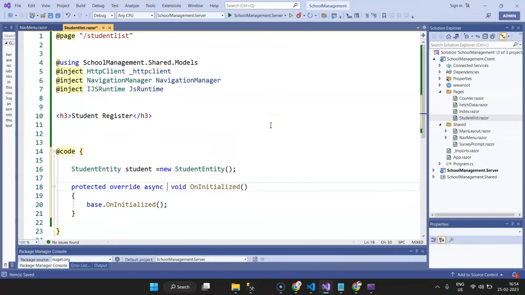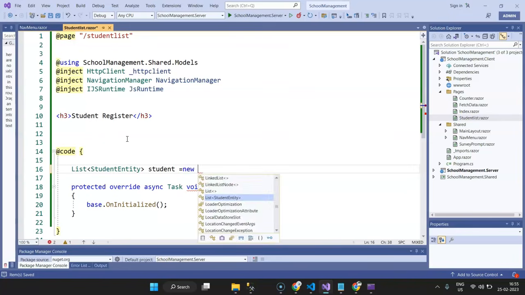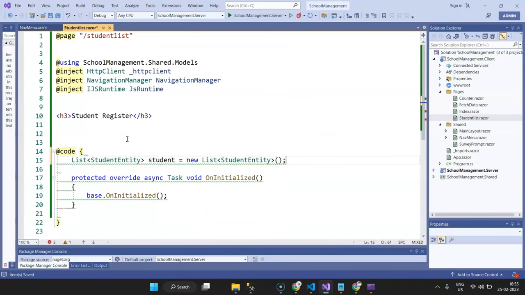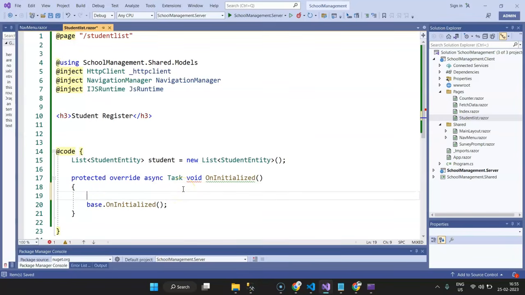So I just add this async Task, and here since we are fetching the list of students, it should be a list object, not just an entity. So this is student, new list of students. So done. Now here I'm going to call the web API method.